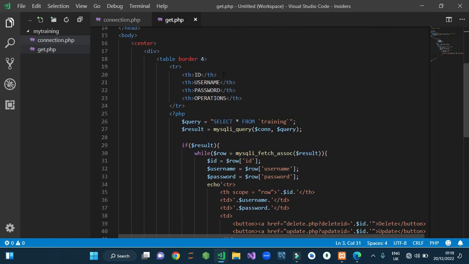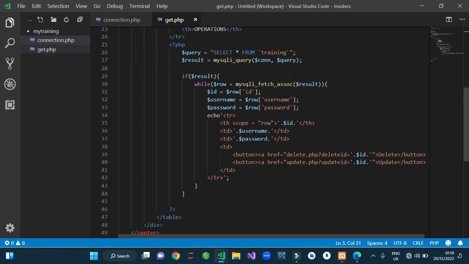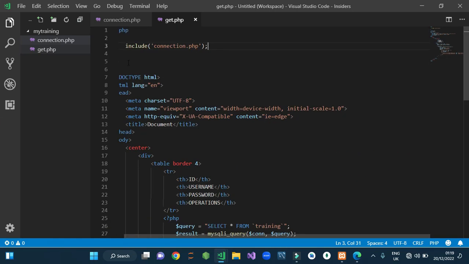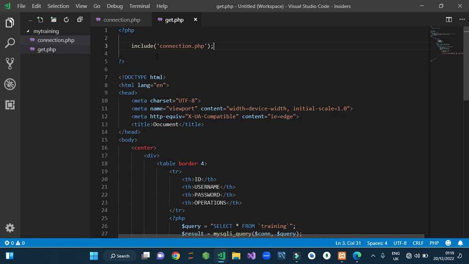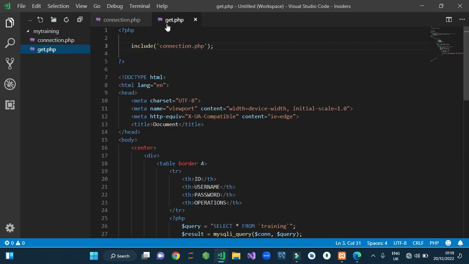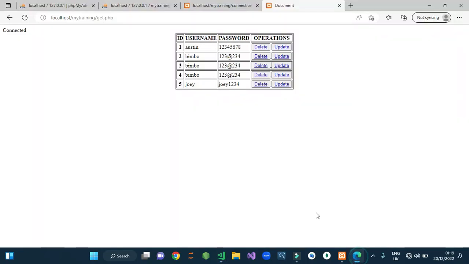First of all create your table, then you write your PHP code inside your table to be able to retrieve everything that you have just done. And now I come here to call my include connection. So my connection that I wrote here has been included into my page. And now when I finish, this is the exact result of what we have done.